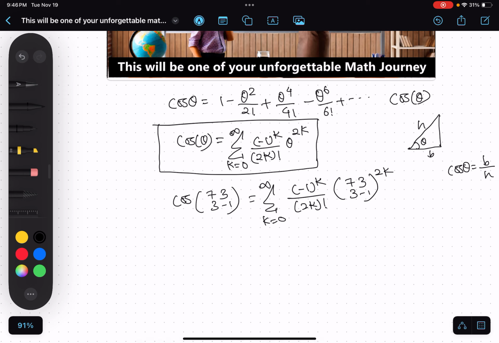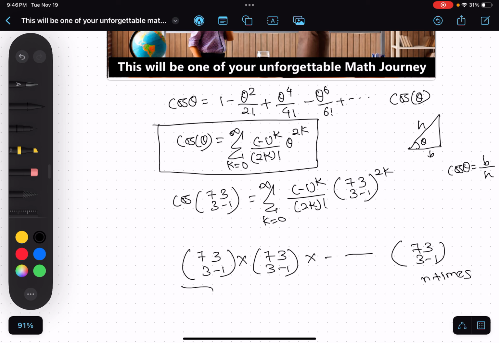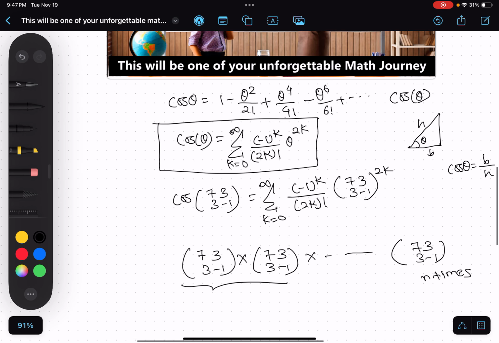And we can definitely find any power of a matrix. If you want the second power, that just means multiplying the matrix twice, and for the nth power we multiply it n times. We definitely know how to multiply two matrices, so this can be done, even though it might be tedious. If you compute the second power divided by 2 factorial with a minus sign, plus the fourth power divided by 4 factorial with a plus sign, and so on, we will definitely get the answer.